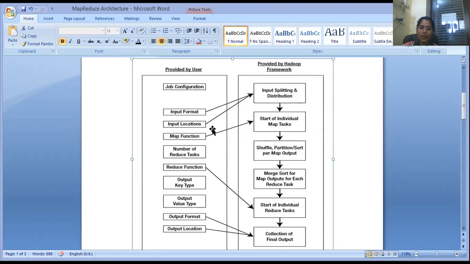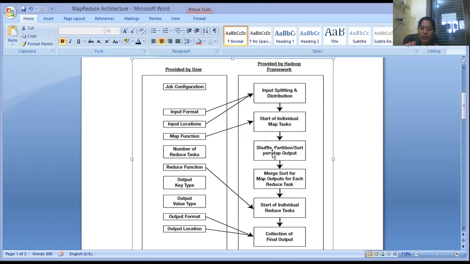Next, MapReduce goes to the start of individual map tasks. Then the number of reduce tasks, the reduce function, the output format and the output location come into the collection of the final output, and this is the start of individual reduce tasks. So the input splitting and distribution leads to the start of individual map tasks, then shuffle, partition and sort per map output.